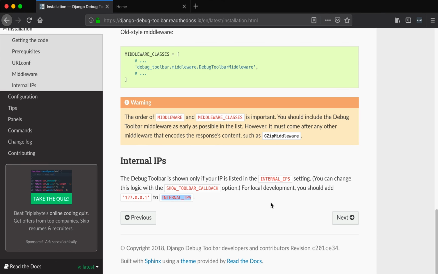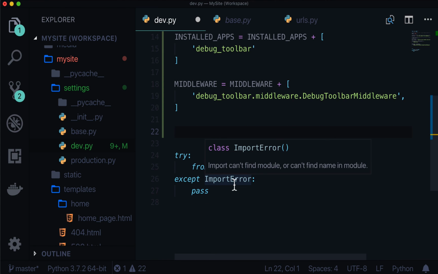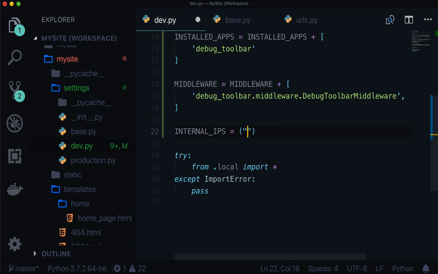I've actually got a better way of doing that. We're going to use 127.0.0.1, but also because there are a lot of people out there using Docker, we're going to add 172.17.0.1. Now, if you're listening to this and you're thinking, I will never remember that, that's okay. Let's type this out. We want INTERNAL_IPS is equal to, and this one's going to be a tuple, so we want 127.0.0.1. That's our localhost. And for other people, this is a common one, 172.17.0.1.